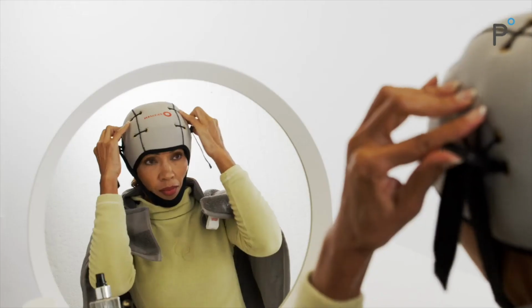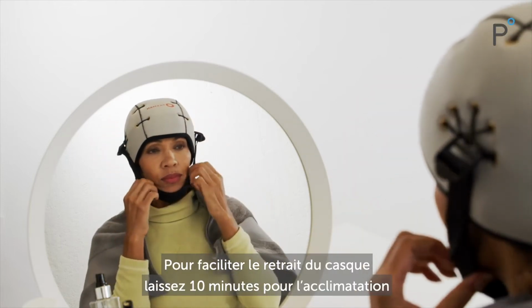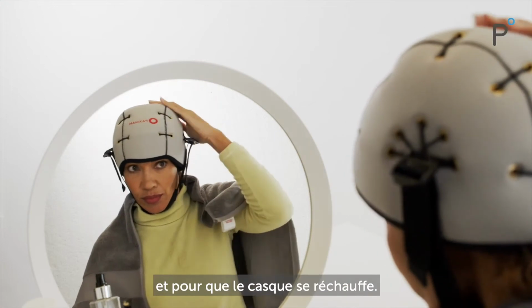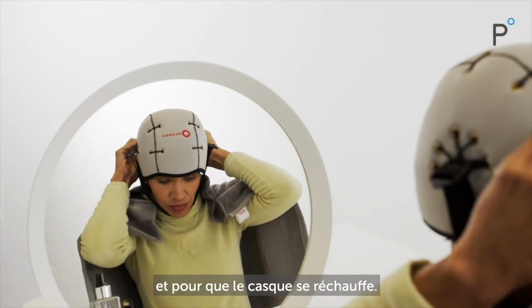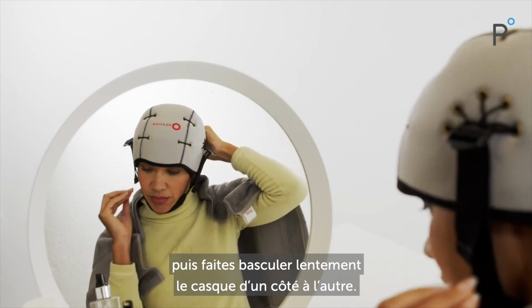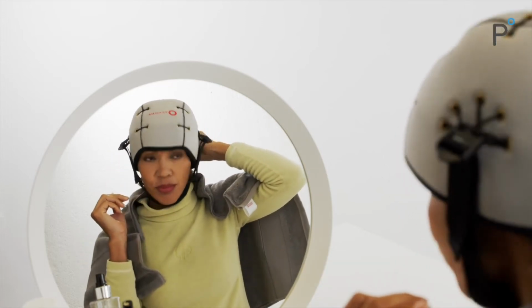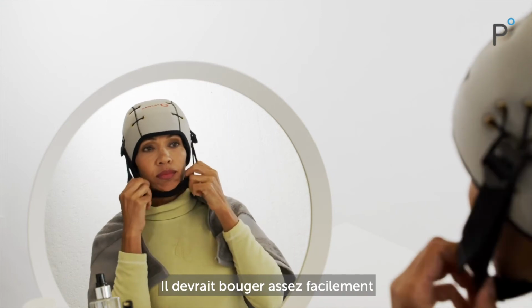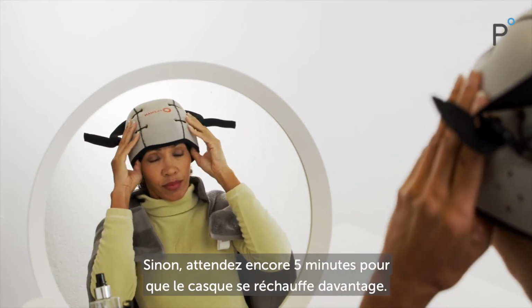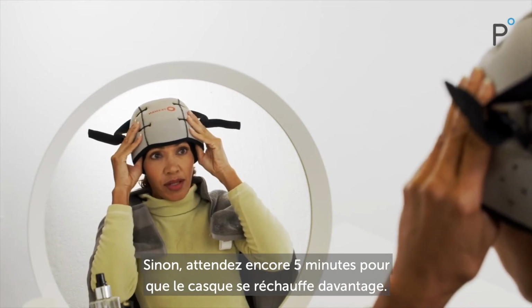For easy removal of the cap, allow 10 minutes to acclimatize and for the inner cap to warm a little. Loosen the chin strap and bungee cords and slowly rock the cap from side to side. It should move relatively easily, in which case you can remove the cap and cover. If it doesn't, wait another 5 minutes to allow the cap to warm up more.